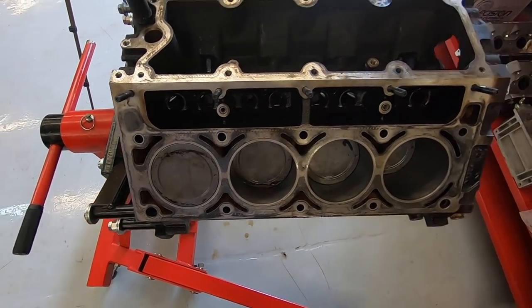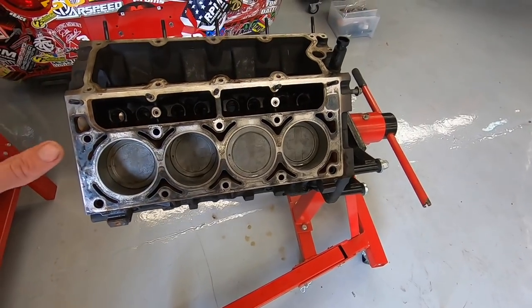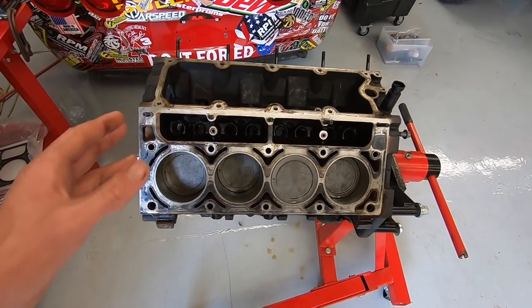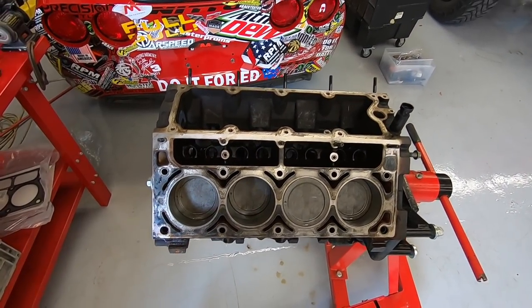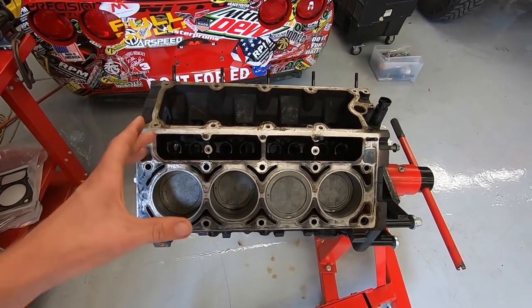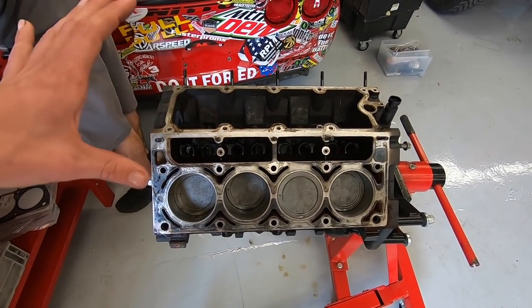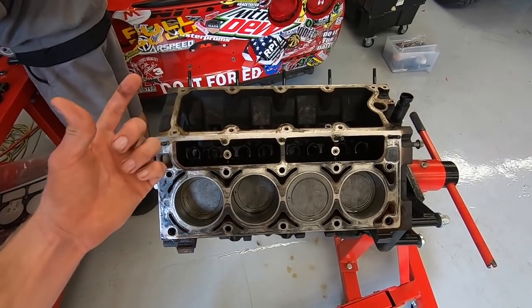Well, alrighty, folks, we got all the pistons in. We're about to rotate the engine over it. I made sure that I was clean, used a lot of lubricant, used some oil, used some WD-40. We're gonna rotate this puppy over and line everything up on the crank. Most of the rods are already pushed down to the crank, but some of it needs some lining up because I couldn't really get it to line up just reaching under there.